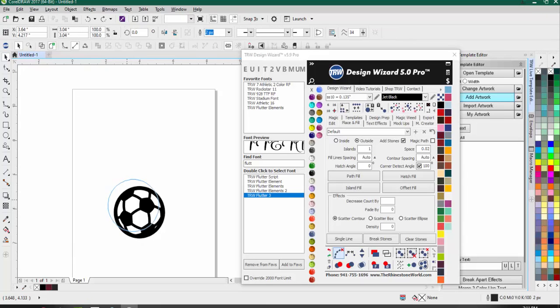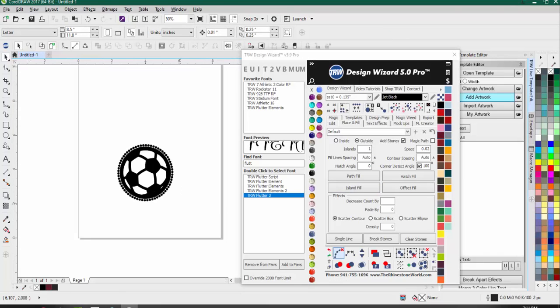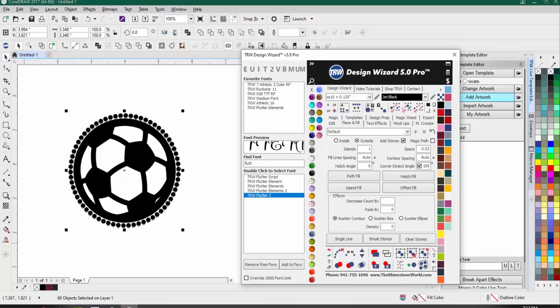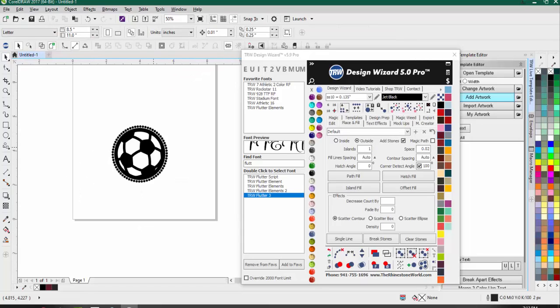So when it sees this boundary and I hit island fill, it's only going to fill it to the outside here. All right, so then I could hit clear path. Now remember, we did add a boundary there, so we still have this here, and I'd have to hit delete to get rid of that.